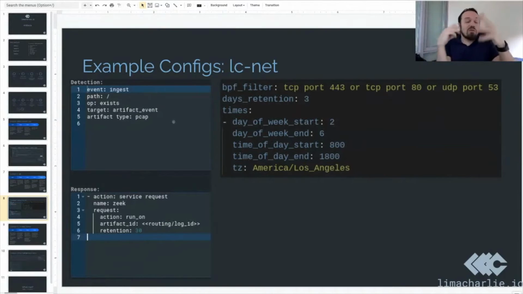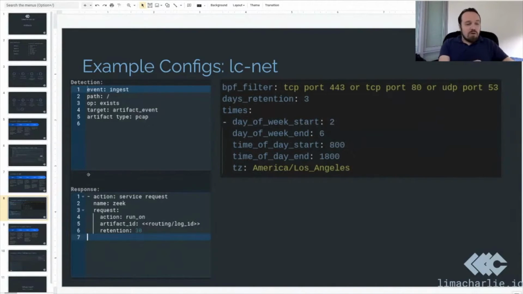There are other types of lifecycle events in artifact event. And the filter I really want is the artifact type PCAP. I want all the PCAPs. I could drill down and say only PCAPs where this header is in the packet and go into full detail. But here, we're just saying all PCAPs.